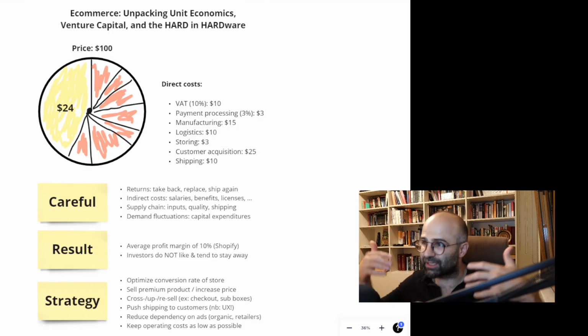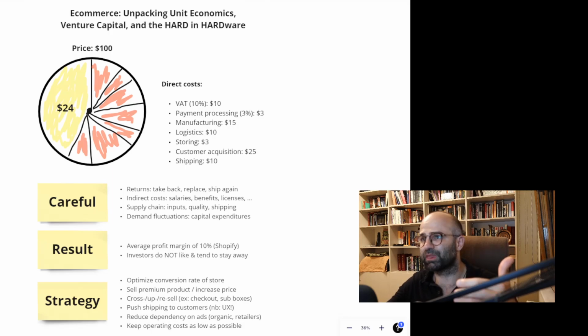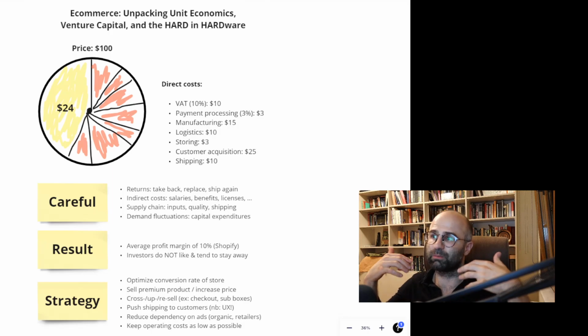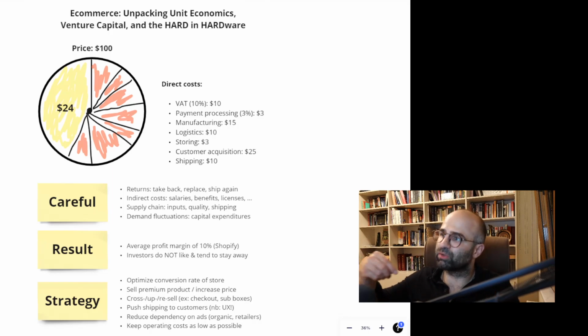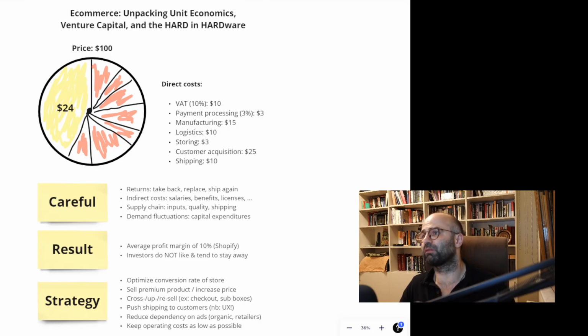Obviously, in order to get to the point where you can start selling something, you have to pay for manufacturing. Let's assume it's 15% of the price here, so about 15 USD. You have to get the product from where it's being manufactured, for instance in China, to where you're based. I'm going to assume that that's around 10 USD for the shipping cost. It could be a little bit less depending on what your agreements are, how heavy the product is, how large the product is. There are obviously lots of variables here that will influence the cost of logistics and shipping.